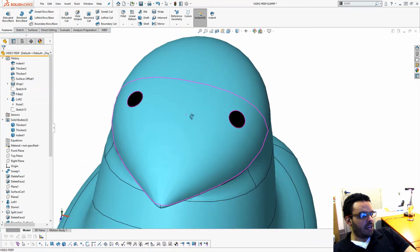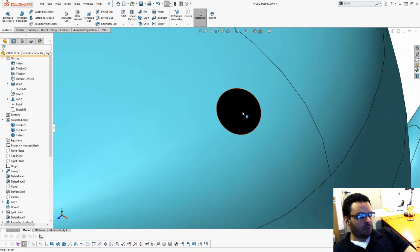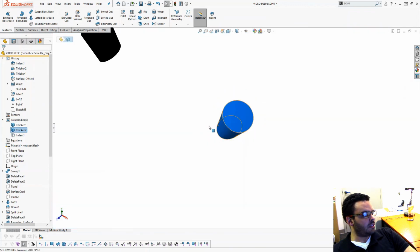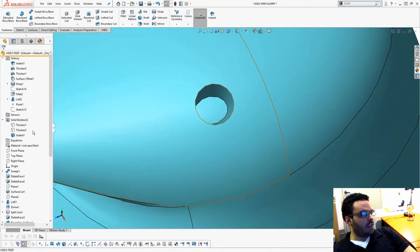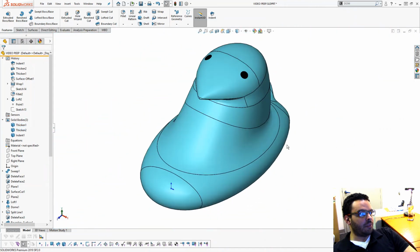Then I'll reshow that. So yeah, it looks identical except there's no blue peeking through. But if I hide one of the eyes, it's a little strange. There we go. So yeah, now you can see there is an eye-shaped cavity in there. So now I can send this over and make an STL, which I'll show you how to do in a sec.